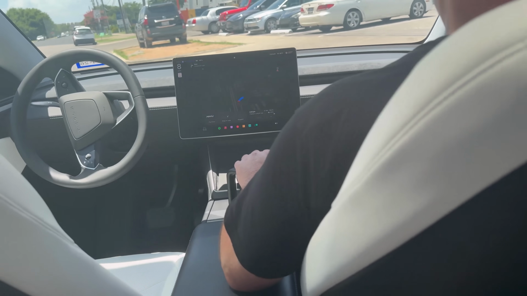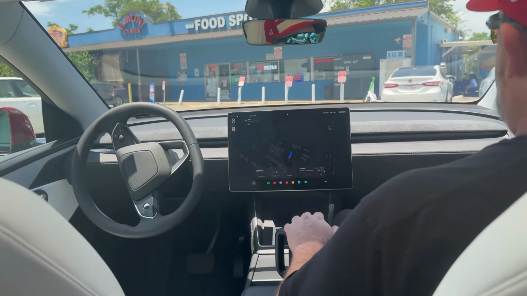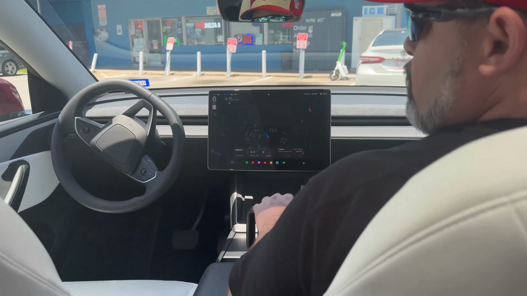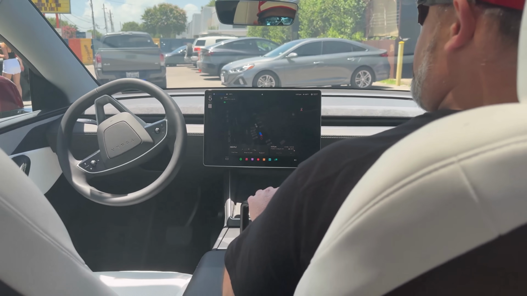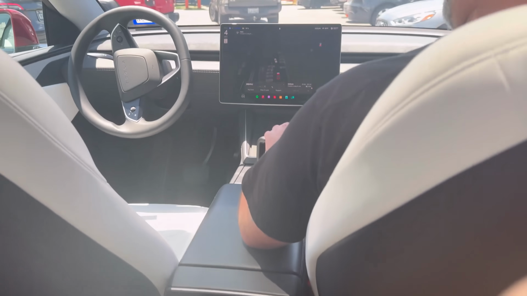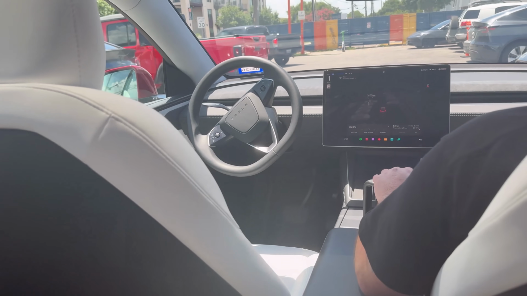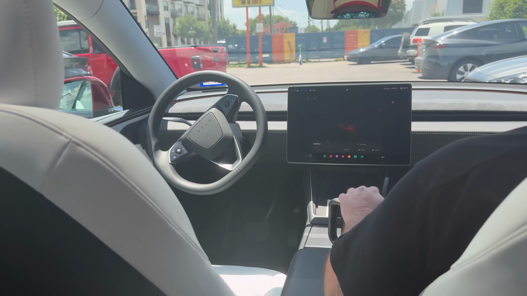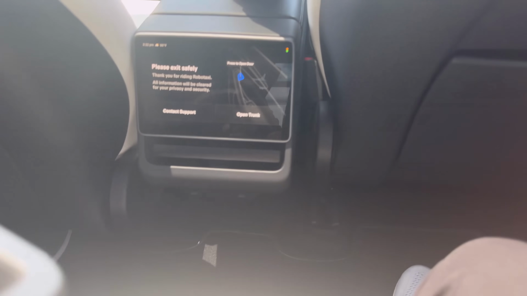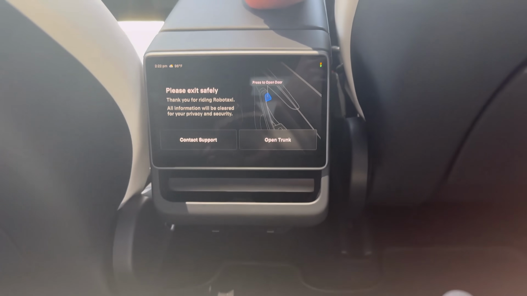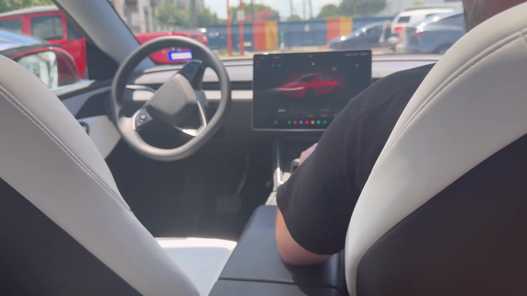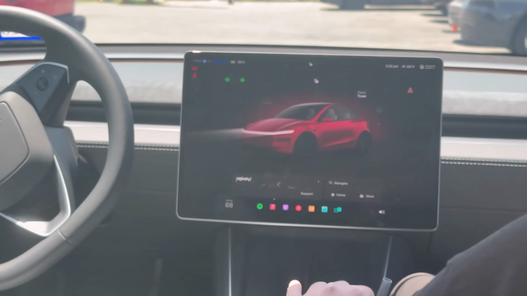And here we go, we're pulling in right now. So it's pulling into the food spot, into the parking lot, and let's see where it stops, and then I'll look down at the screen before we say anything about stopping. So it's stopping right here at the front door, the chained up door. There we go. It's giving us a notification: please exit safely. You can open the trunk with this button. Yeah, it was interesting. This seat came back. That's what it looks like when it went into park.